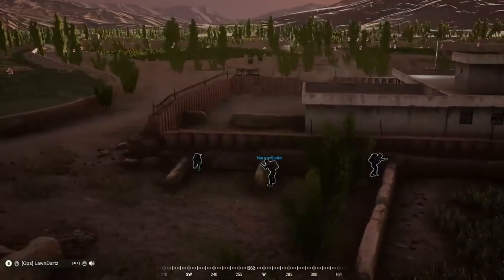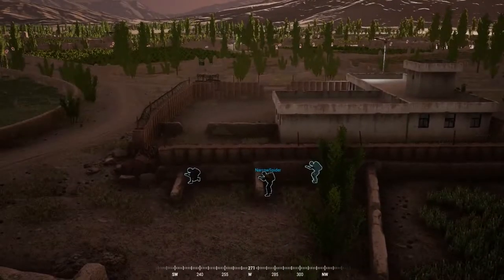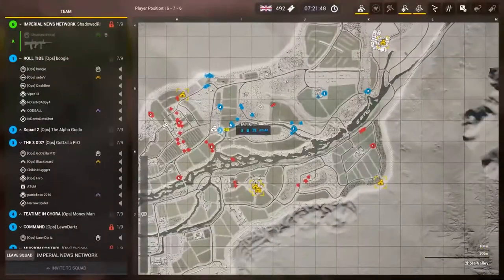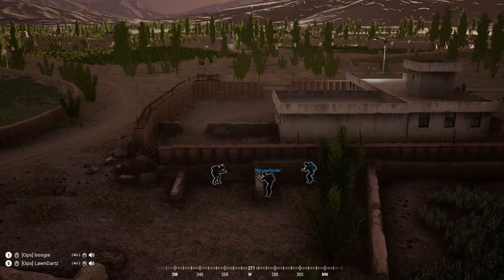They don't know this compound is empty, but they need to move. Roger. Is this the second point? Just lost him and us. It is the second point. Okay, okay. Juliet 532, that's to your northeast one. I killed him. What is that?